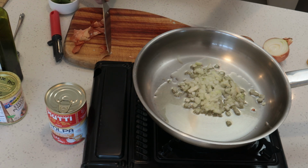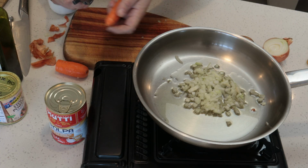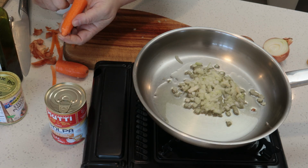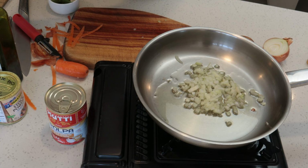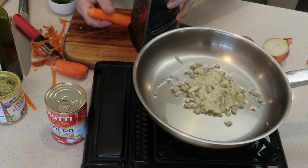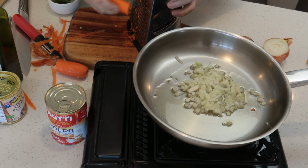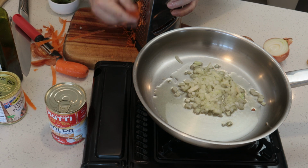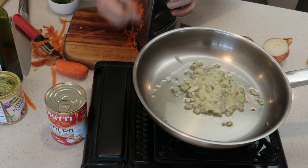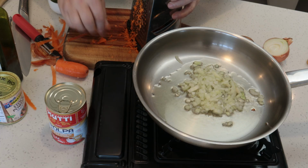Next, we're going to use, say, half a carrot. I'm just going to peel that, like so. We're going to get the trusty old grater, get the small holes, which are over here. And the reason we use carrot is just to give a little bit of sweetness to the sauce. Sometimes tomatoes can be a bit acidic, and so to counteract that, we use carrot.